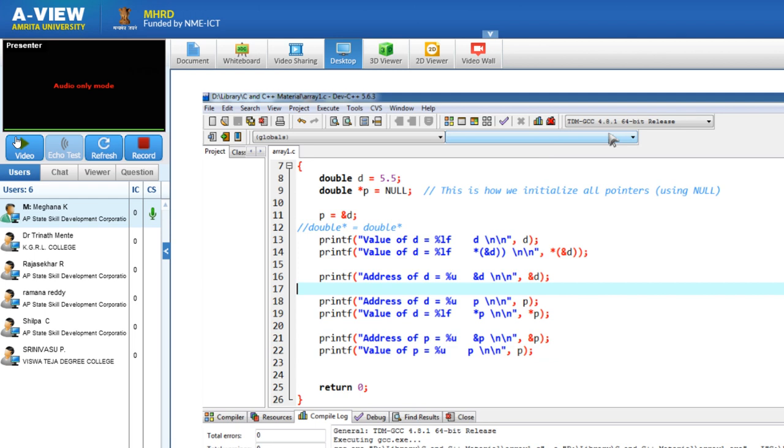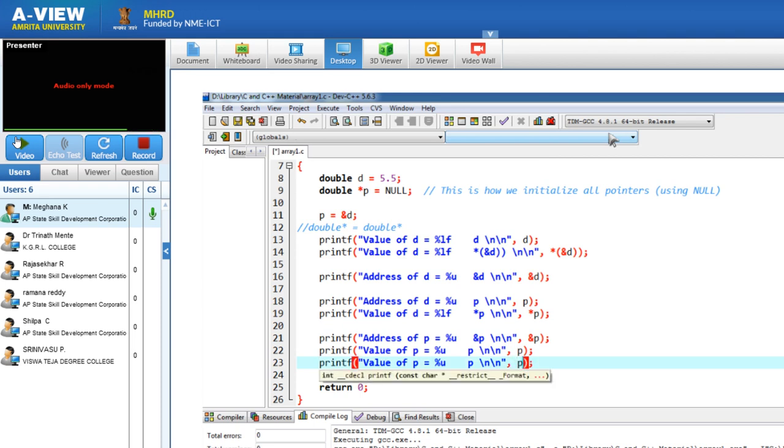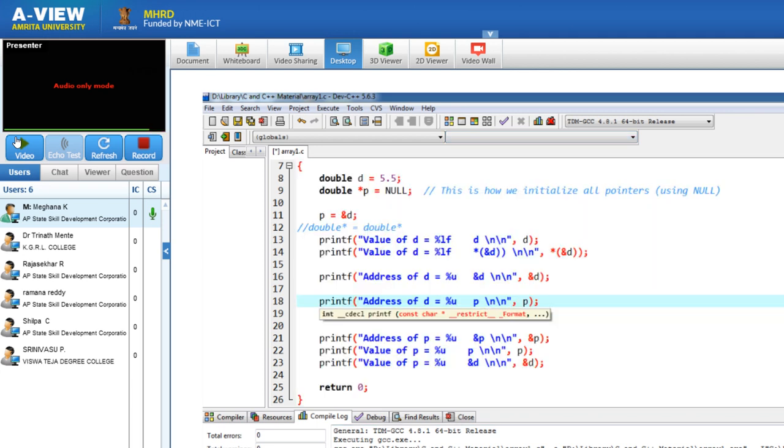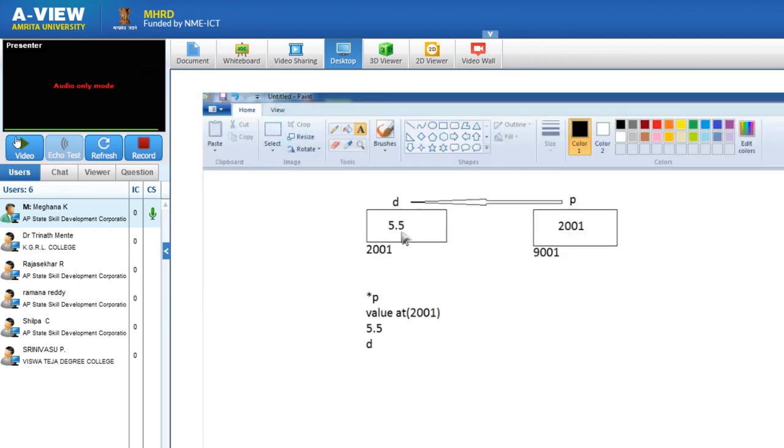You can say value of P equals ampersand D also, because ampersand D is the address of D, which is the value of P, that is 2001.